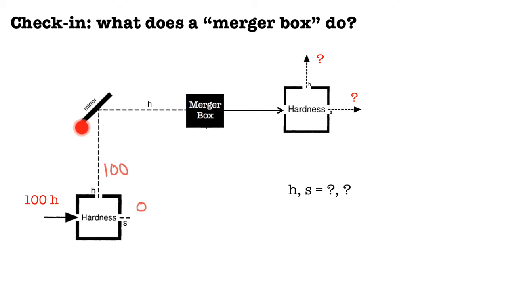So the 100 electrons reflect off the mirror, and they just go right through the merger box. Their state is unchanged. And if their state is unchanged, that means that 100 of them will exit the H port and 0 of them will exit the soft port. So the H comma S will be 100 comma 0. Okay, pretty straightforward stuff. The merger box and the mirror just serve to redirect the motion of the quantons, or the electrons in this case. They do not change the state of the electron in any way.